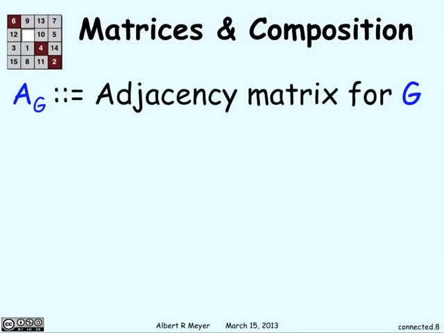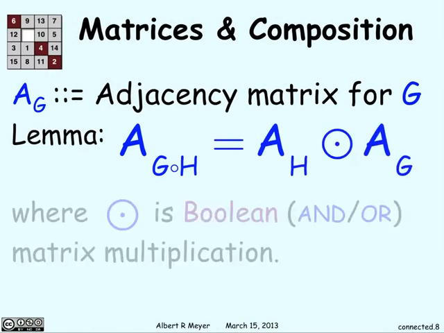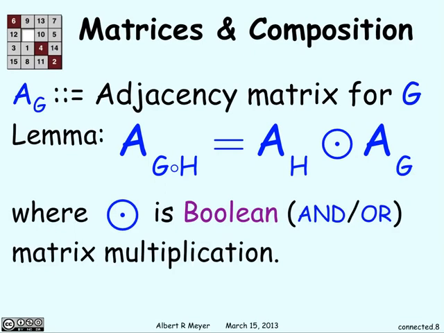Let's talk about composition of matrices. If we have some adjacency matrix for G and we do a composition with some H, then we can get that by applying this boolean AND-OR matrix multiplication. These adjacency matrices are ones and zeros, so we do matrix multiplication, but with boolean operations instead of pluses and multiplications.